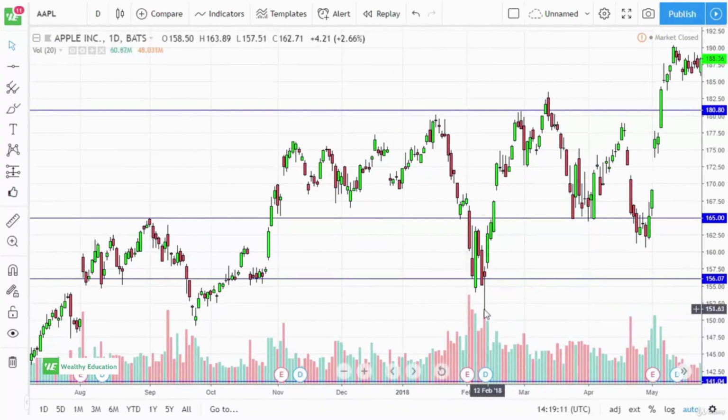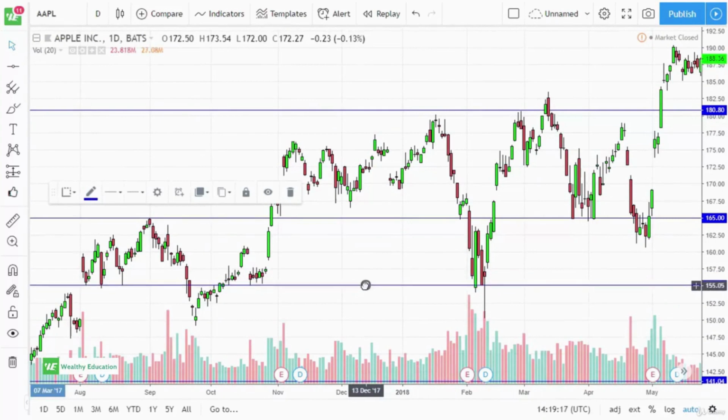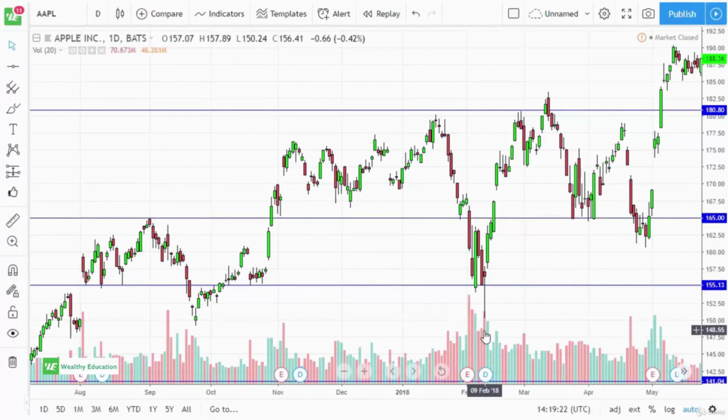Another thing that you should pay attention to is that on this candlestick, there was a lot of volume. So that shows that there's real strength there. There's real conviction in buying. Or, in this case, it could have been real conviction in selling, but guess what? They're losing money the next day, so they have to short cover. So there are a lot of different ways to look at this.